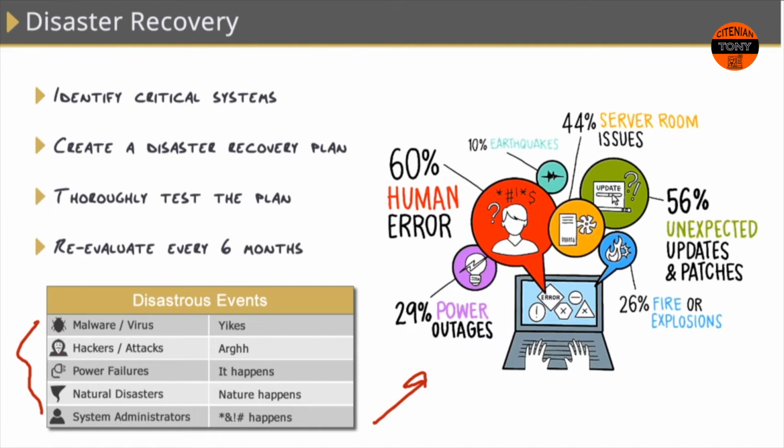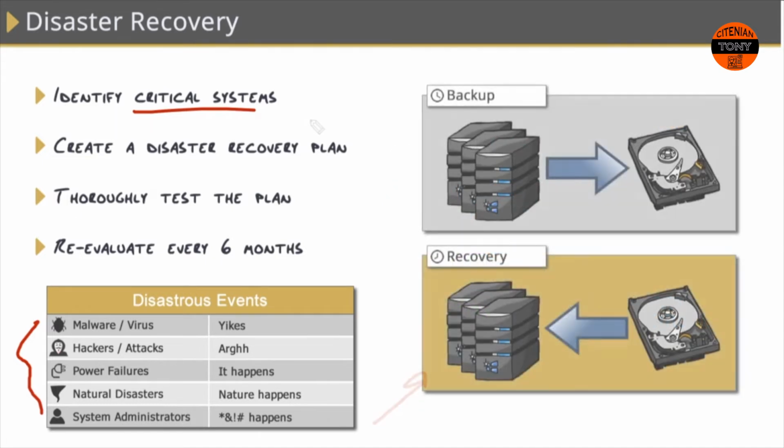So the general workflow for coming up with a disaster preparedness plan looks something like this. Number one, we need to identify the critical systems required to run our business. We're talking about anything that contains data and anything that people use. Things such as our database server and all the data within, our web servers, and our application servers. Next up, we need to create disaster recovery plans.